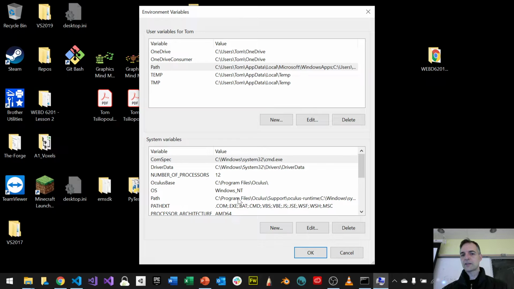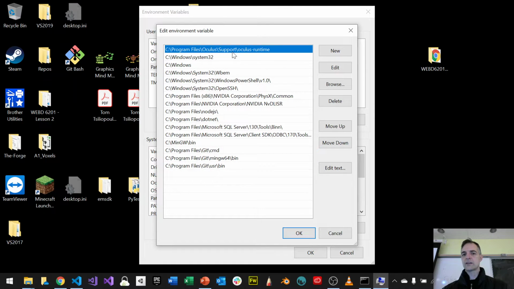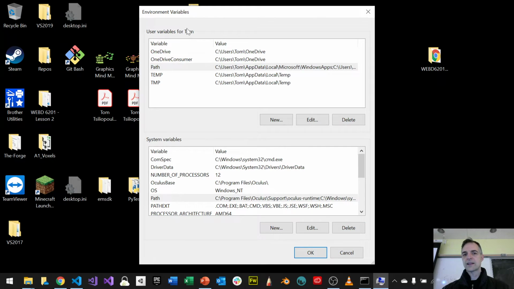So if I double click on the system path, you can see that you might have Node.js in here already. Take a look. Somewhere in here you might have C:\Program Files\nodejs, right? Because it does it for you when you download and install Node or Git. And in your case, you're looking for Git. So the git command would be the place we're looking, right? Or Git user bin, one of those two. You might see one of those two things in here. Okay, are we good?